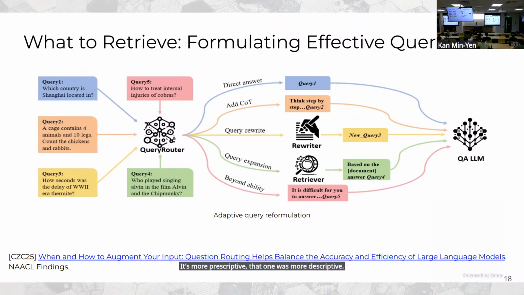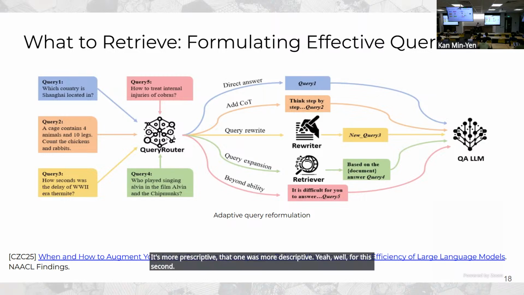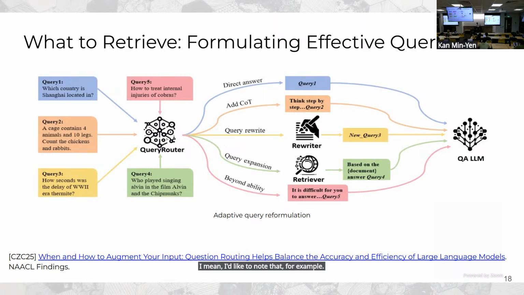For this question, I'd like to note that, for example, when to retrieve determines whether to perform retrieval. For what to retrieve, if we perform retrieval, how to formulate the search query, so it's like a sequence. By the way, even though right now we are introducing the papers by this kind of categorization, in fact, some of them can be explored jointly. Okay, let's continue.